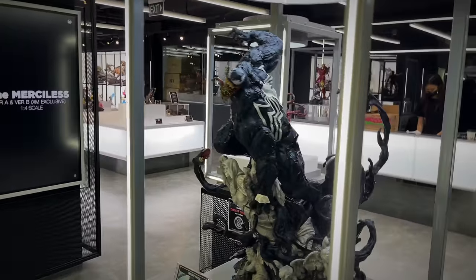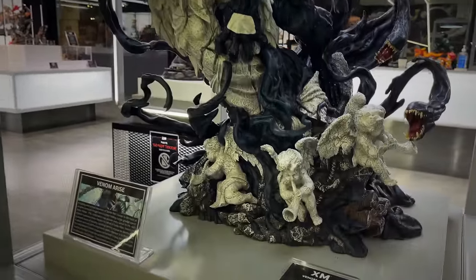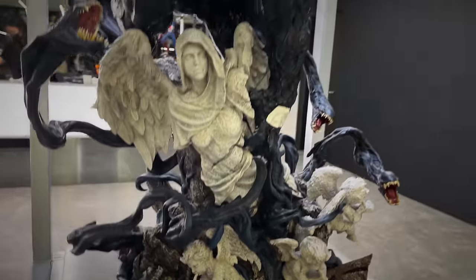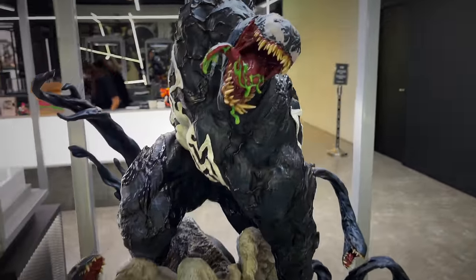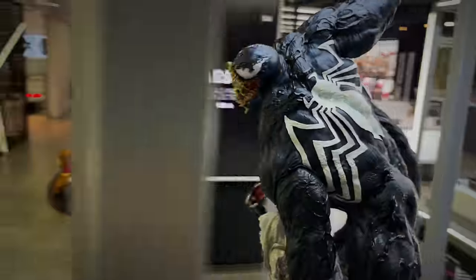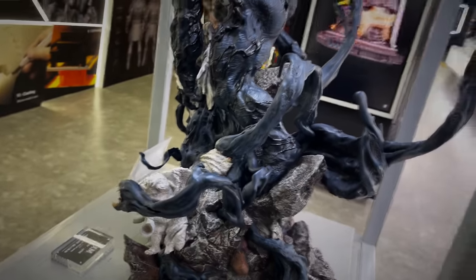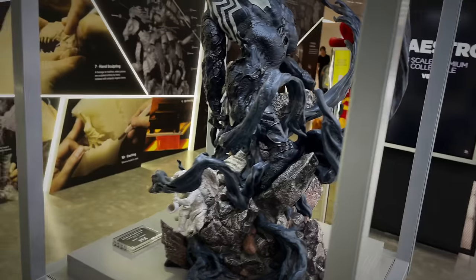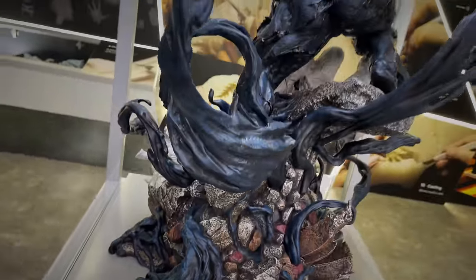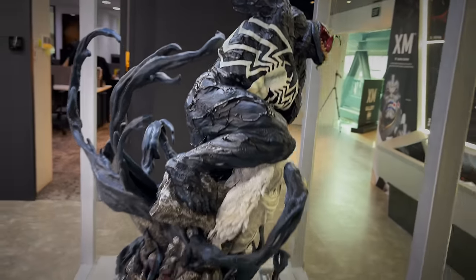Now the centerpiece so far - this piece is so much larger than I thought. The Venom Arise, standing so tall on this base with the little statue cherubs on the bottom, symbiote tendrils everywhere. And we have a menacing growl from Venom with the green saliva on the tongue. Got the spider emblem on the back. This tendril poking out the back. We have the destroyed base. You see it in pictures next to someone, but it doesn't really do it justice. So there we have Venom Arise.